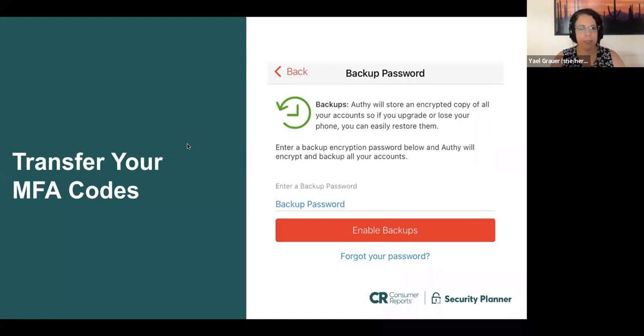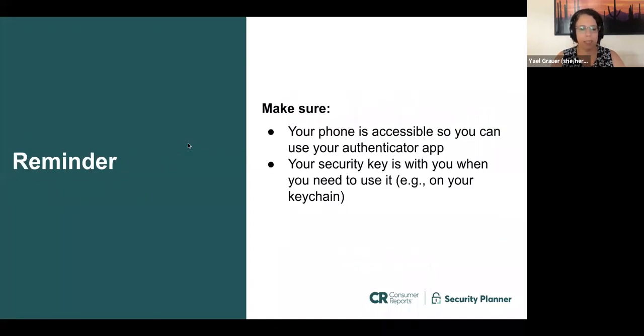Okay, so just a reminder, you do want to make sure that you have your app or phone or key on you if you want to use it. There is nothing more frustrating than needing to get into your account and you need a code and you don't have your phone, or you need a security key and you don't have your security key. So I keep my security key with me whenever I need to use it. I put it on my keychain. It has a little hook that I can put on a keychain. I also keep one flush in my computer. And I take my phone with me everywhere I go, but just something to keep in mind that you do need to have this on you if you plan to use it.